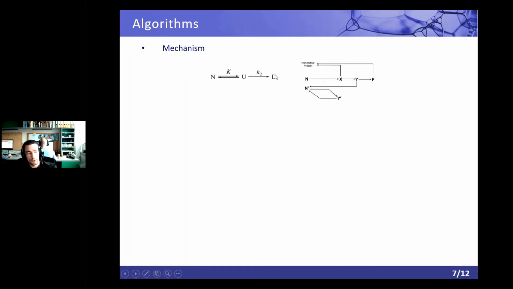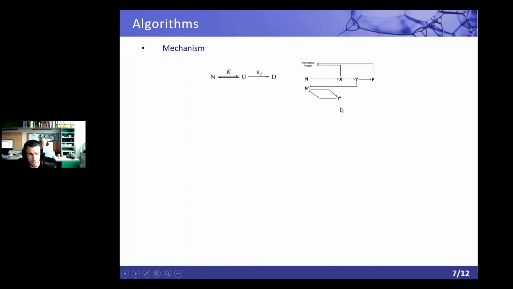First, the user usually selects a mechanism, and I showed you a mechanism on the left, which was usually one of the simplest ones. But of course, you can have a much more complicated mechanism. Nowadays, in CalFitter, I think we have 13 or 14 different models. Those are models with different numbers of intermediates and different switchings between those intermediates.